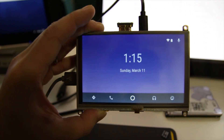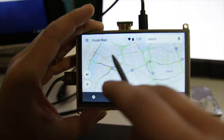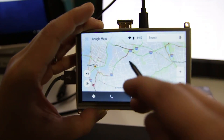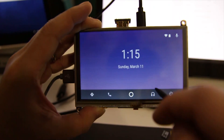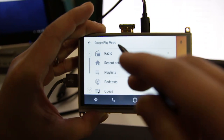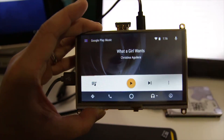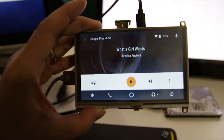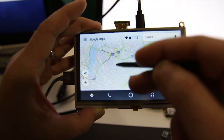Alright, as you can see everything does work — it is hooked up to my Android phone. Navigation does work, also the traffic information, and it's not too bad as far as speed goes. If you want to check out the music app, you could use Google Play Music or whatever you want. You could also install other apps like Waze just to get this going.